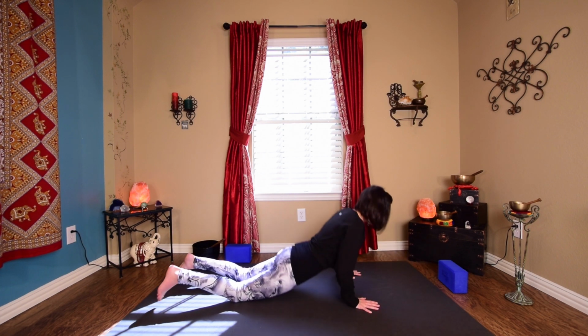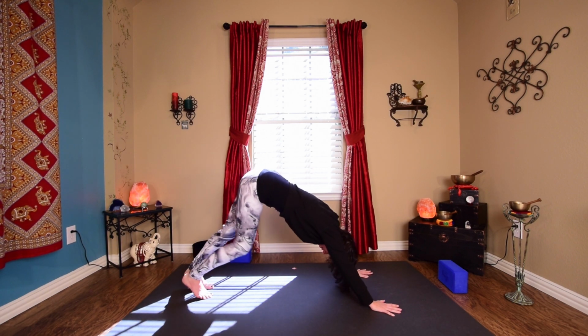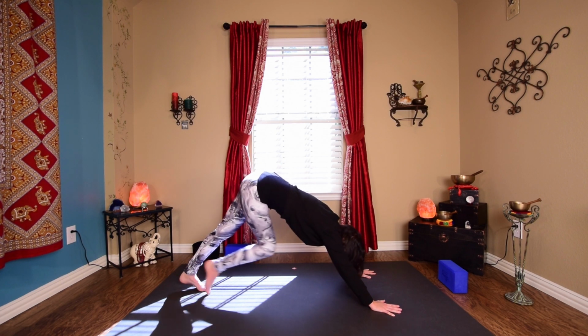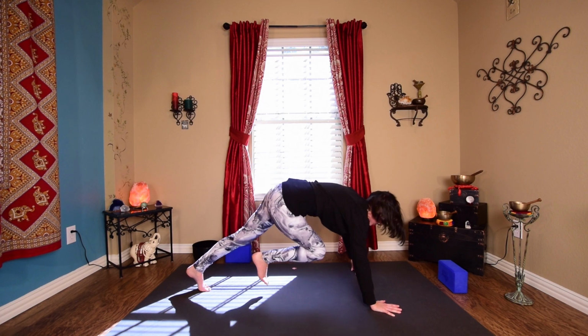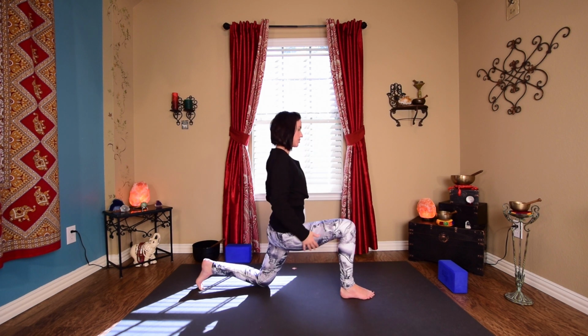Press back into downward facing dog. Shake your head out, yes and no. And then bring the big toes together. Inhale, take that right leg straight up and back. Exhale, sweep it all the way through in between your hands. Drop your back knee. Come into a low lunge.